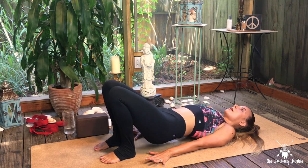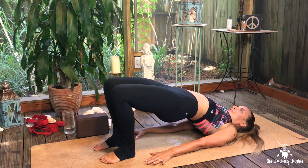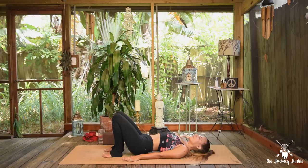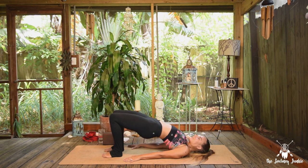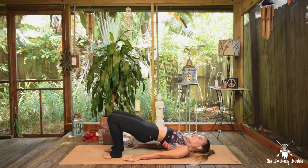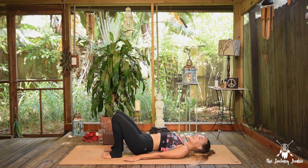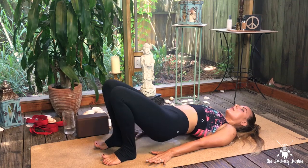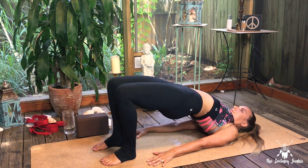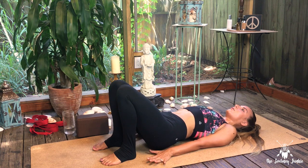Exhale, lower to a hover. Inhale, lift. Exhale, hover. Inhale, lift. Exhale, hover. And you got it. Inhale, lift. Exhale to a hover. Drive down into your heels as you lift. Inhale, lift. Exhale, hover down. Engage your core as you go down. Halfway there. Inhale, lift.